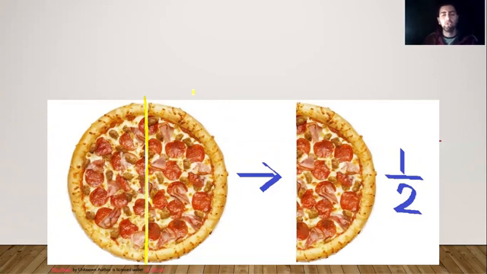What if you eat one of those pieces? If you look at this arrow, this piece is for you, and you're going to eat that. What would we say that you ate out of the entire thing, or the whole thing? I'll give you an example. If I got 1/2 of the pizza and I ate it, then I would say I ate 1/2 of the pizza. That's pretty straightforward.